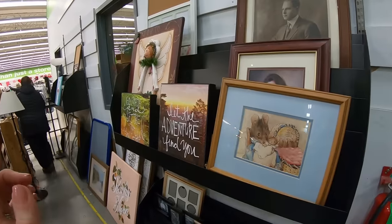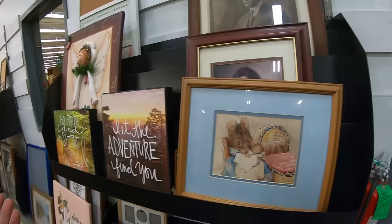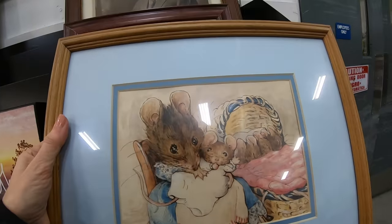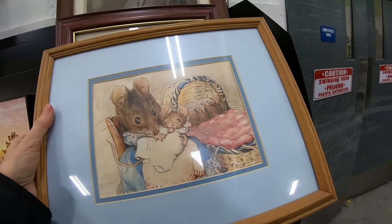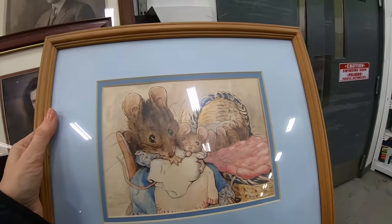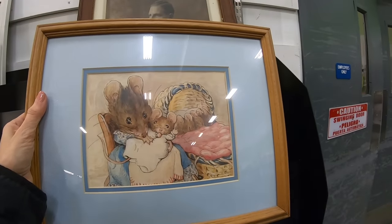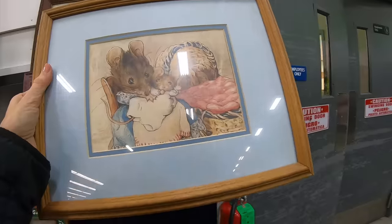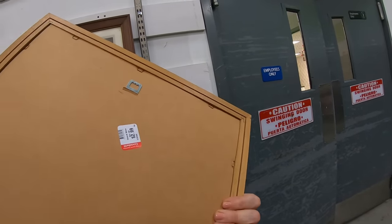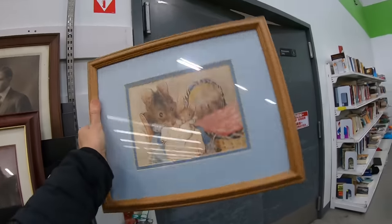Okay, even though I looked at this artwork in the last video, which really, this is the same day, I don't think I saw this. Look how adorable that is. I'm guessing it's just a print. I don't see any signature. I'm not really one to buy things that go in babies' rooms, but that is just so stinking cute. See, it's stapled in, which, I don't know, was it sold that way? It could have been. $2.99.